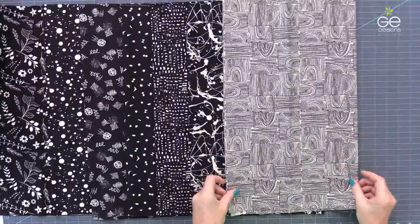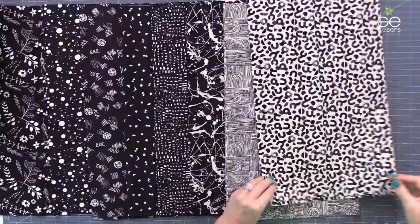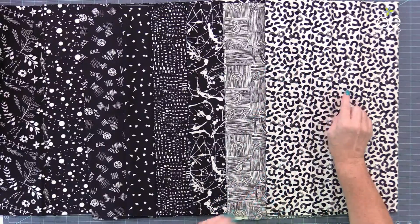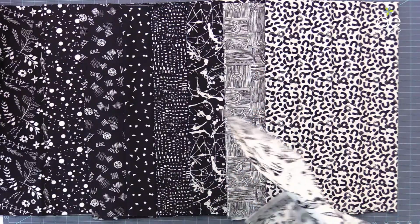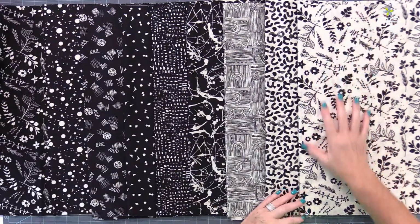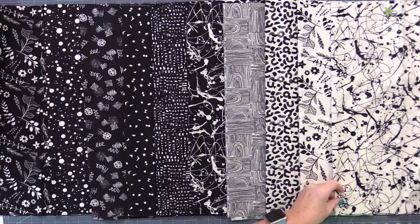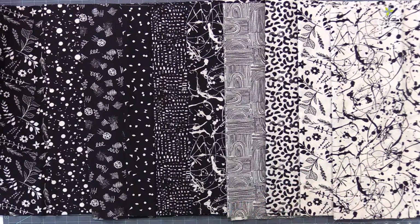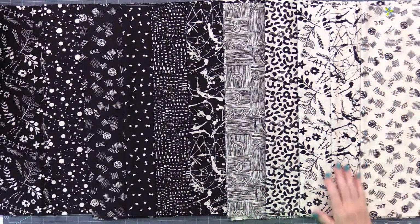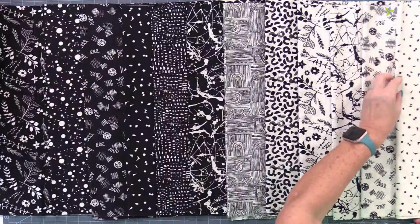Love this print. So transitioning into the lighter tones, they are low volumes, of course, but again not pure white. It is a little bit taupe background. We have that same floral print, and I love that there's not just black, there's gray in here too, so it has more depth. We have the paint splatter, and then this print with the squiggles, and then finally the little small shapes on the light background.